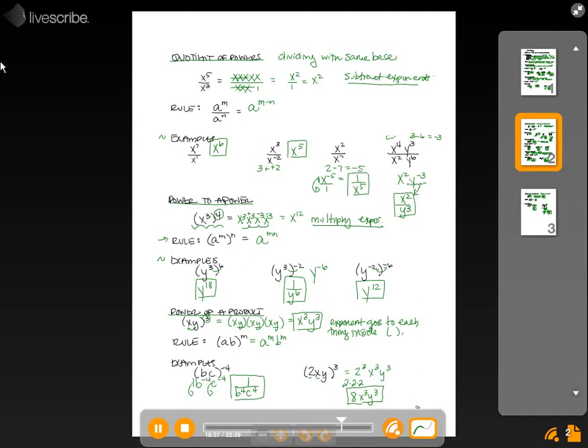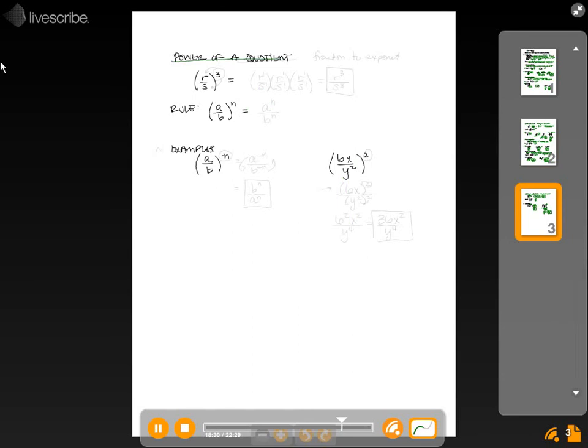Alright, the last one here is the power of, and I just marked it out, power of a quotient. Quotient means we're going to divide. So we're going to take a division problem or a fraction, and we're going to raise it to an exponent. Fraction to an exponent. So we've got r over s to the third power. Well, if we take it to the third power, that means we've got to multiply it by itself 3 times, so it's really r over s times r over s times r over s.